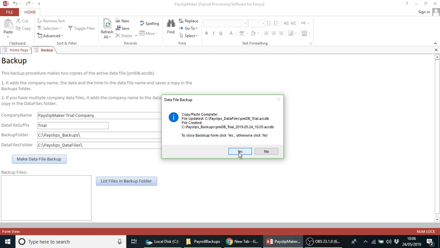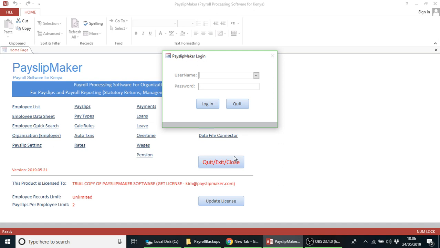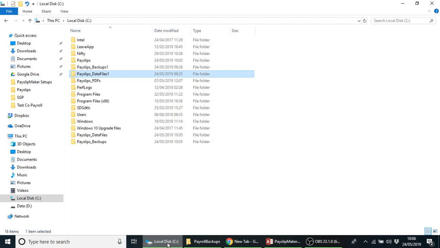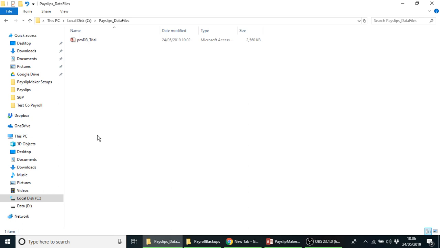When you say yes, what happens is you get two folders, one called payslips data files and one called payslips backups. In the data files, you get your file PMDB trial. You can see I have done that on this date at that time. Okay, note that because we're going to do another one once the time passes.